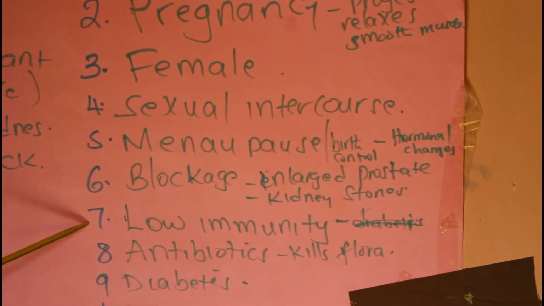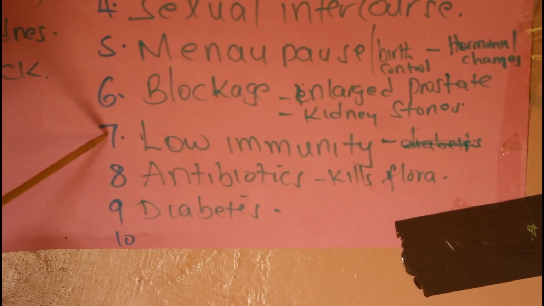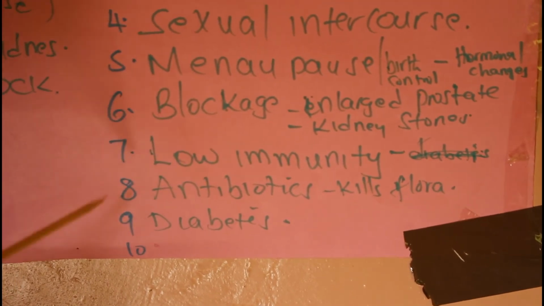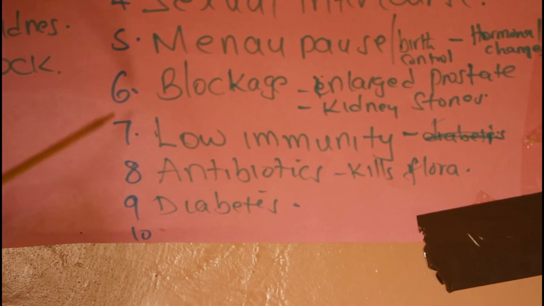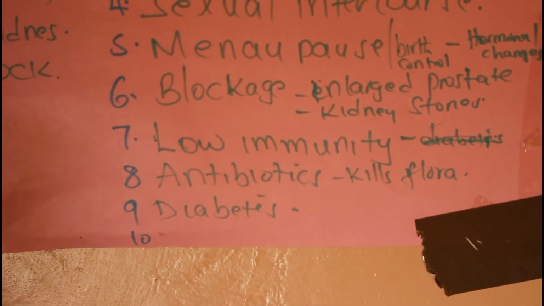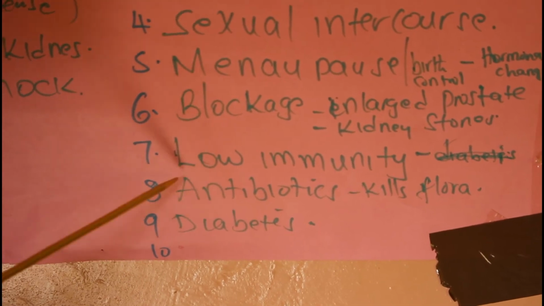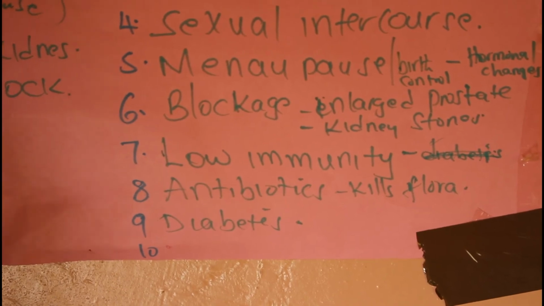My seventh point here is having low immunity. For you to be healthy, you need to have a good immune system that helps you fight microorganisms. So when you have low immunity, the immune response to fight the microorganisms, that is the E. coli for example, will be ineffective. People who have low immunity are at high risk of developing infection, including UTI.